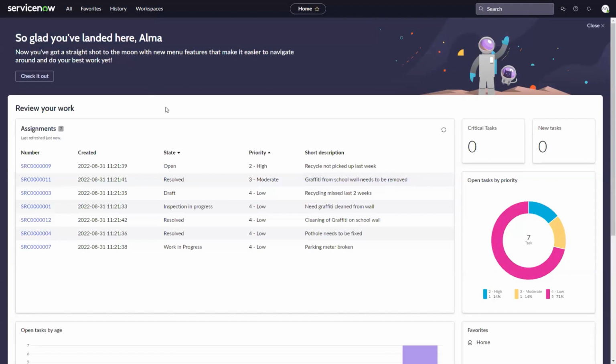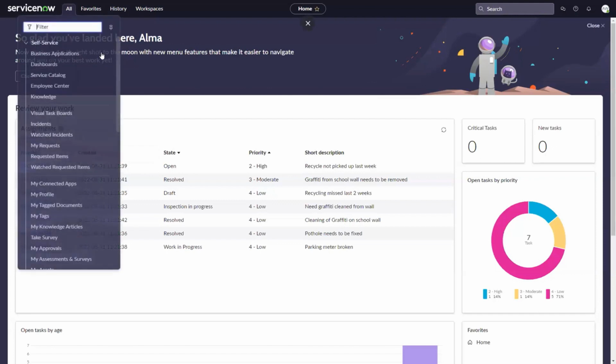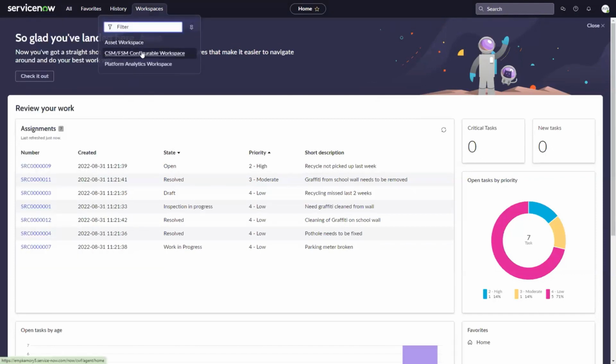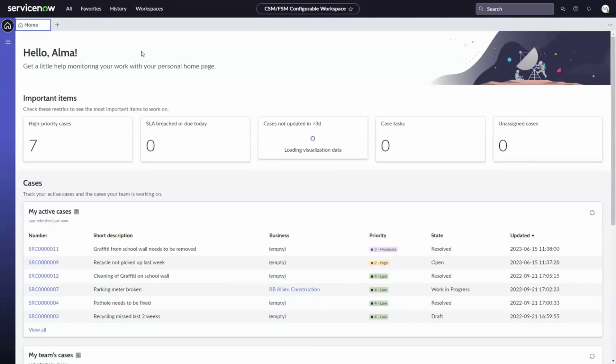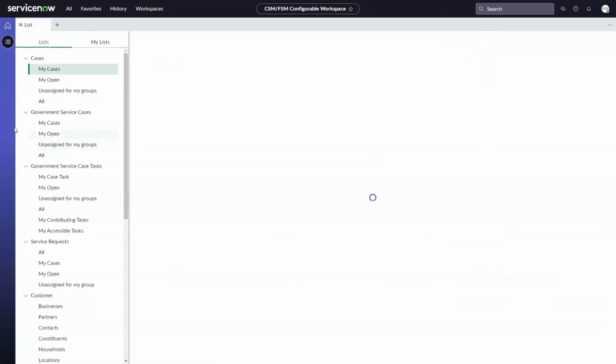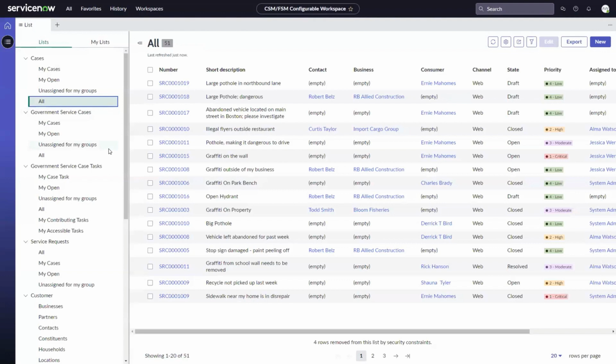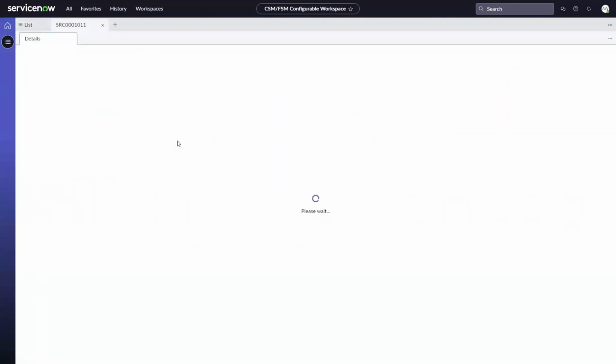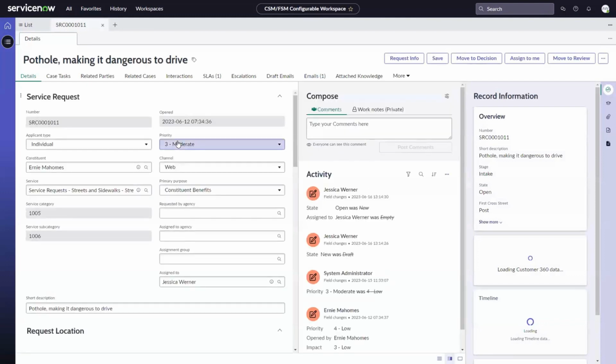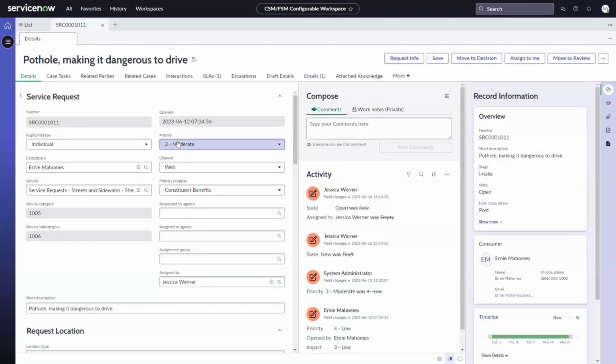Okay, so similar look and feel portal experience. I'm going to dive into the configurable workspace here, just so you can see what that agent experience looks like from Alma's perspective. So I'm going to access Ernie's case from earlier before, just so we have a point of reference and we can kind of trace it through that full life cycle from Ernie originating it on his portal experience, now coming through to Alma where she would field it. So this is kind of the agent experience. You can see here really detailed information about the service request that Ernie logged. All of these tiles can certainly be configured.